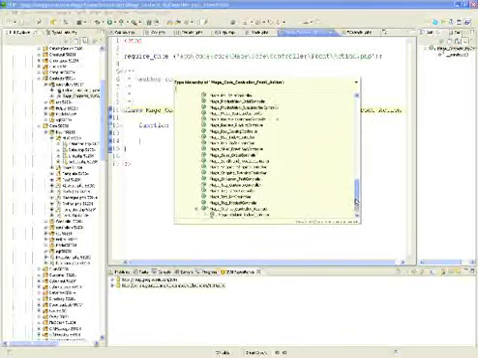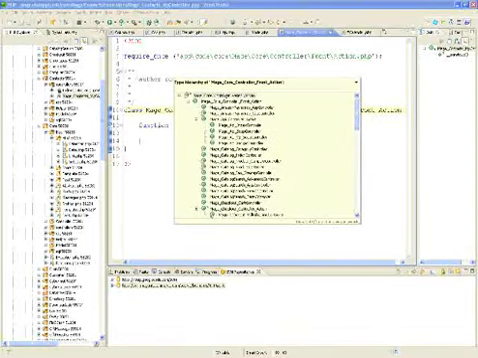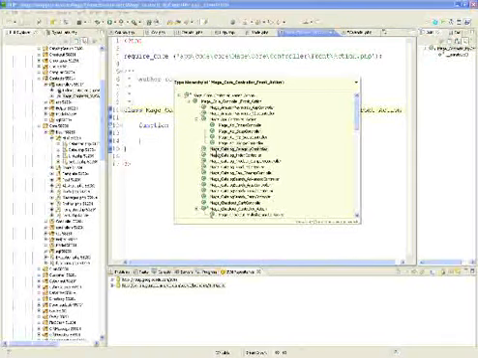It's a very nice way to better understand the architecture of the code by browsing the hierarchy and the classes that are part of your project.